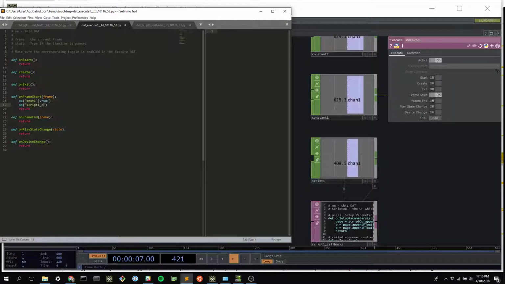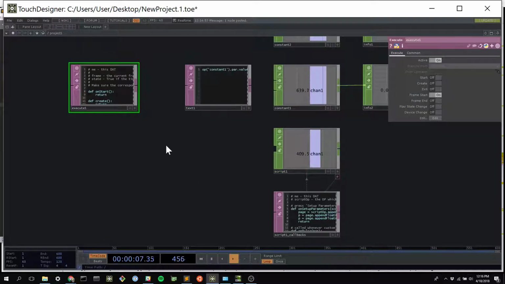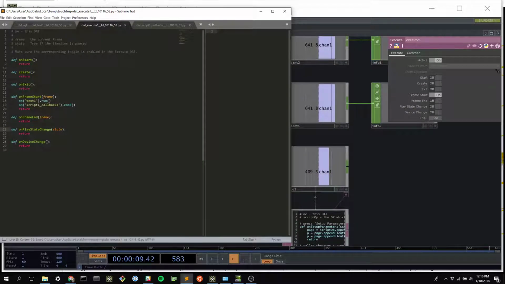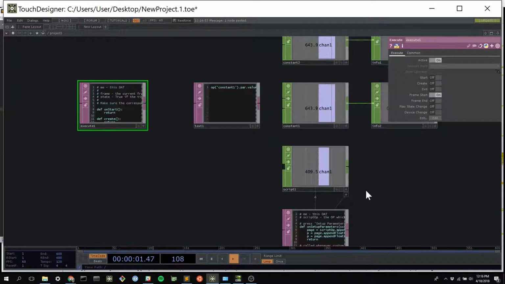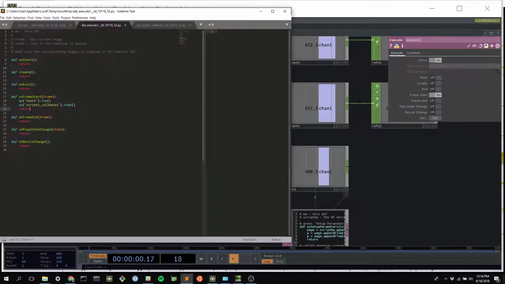This is a good one for the toots. There's probably no cook method, right? Captain Cook? Negative. What's going on? How you doing? You're not even going to throw an error? You don't want to throw an error for me. No? That's odd. Well, I can always tell it to run.